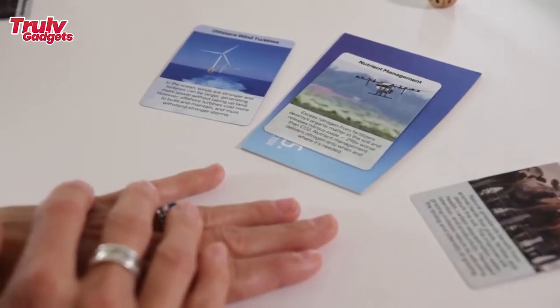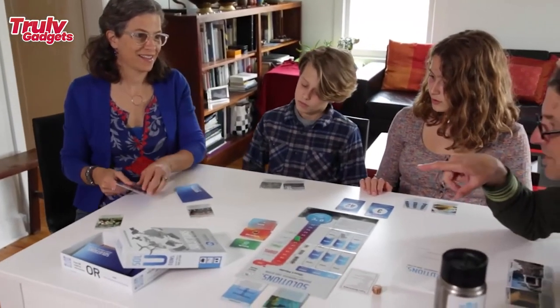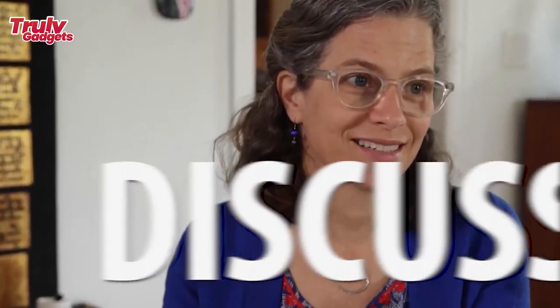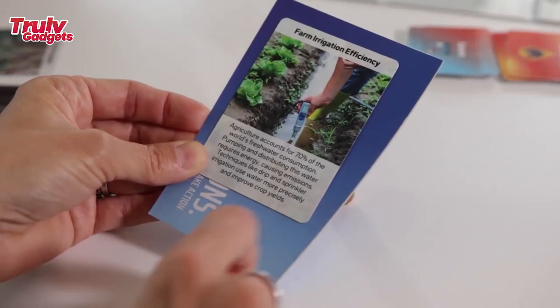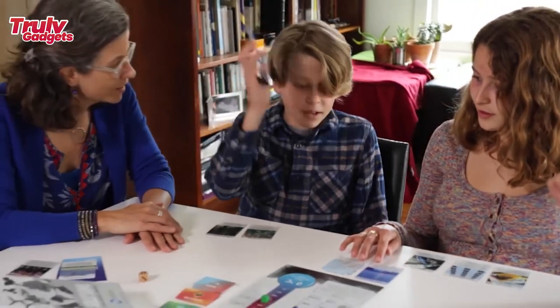Event cards can help or hinder your mission. Prepare to make tough decisions and complete team challenges as you play, and collect reward cards to help you succeed. To save paper and provide the best experience, the instructions for Solutions are fully digital — simply scan the QR code in the box to access them.